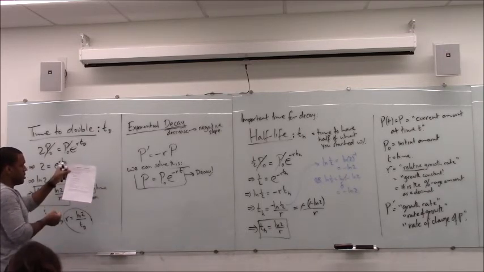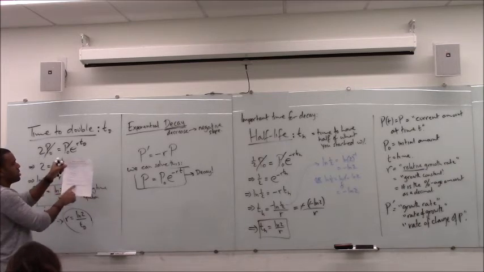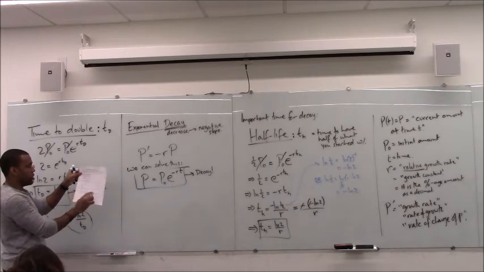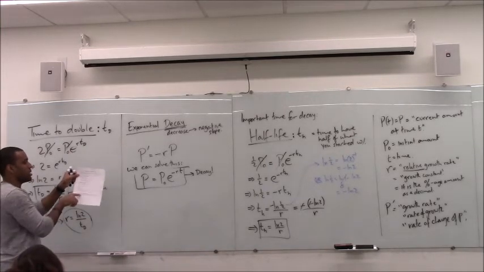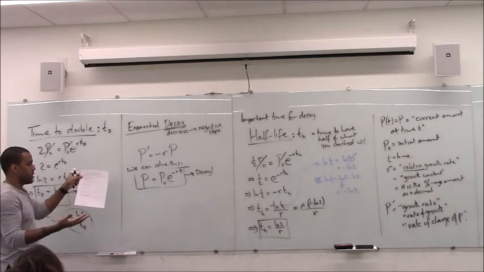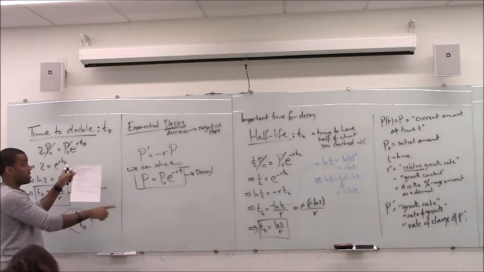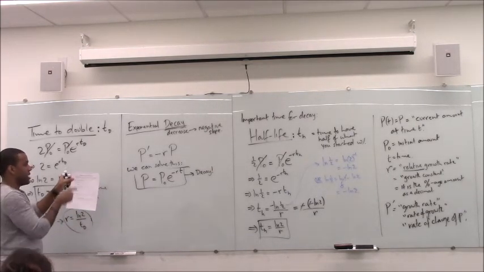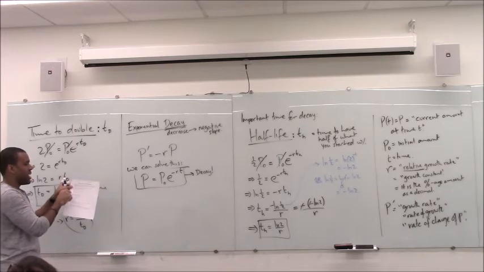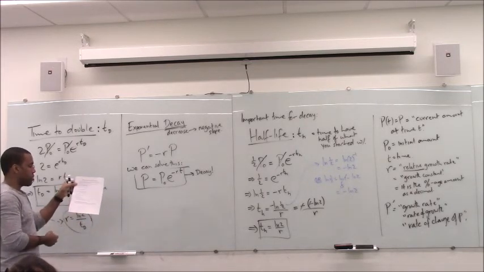Another application that you'll see is the phrase compounded continuously. Usually that phrase is used in a financial context. Compounded continuously literally means exponential growth. It's a synonym for exponential growth. So if you see compounded continuously in some context, it means that it's governed by this equation. So these are the formulas for growth, those are the formulas for decay. Depending on the situation, you'll know which set of formulas is relevant to the problem that you're looking at.